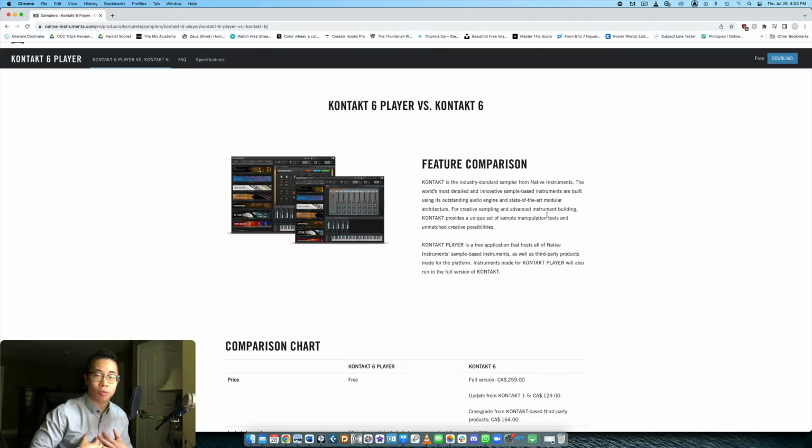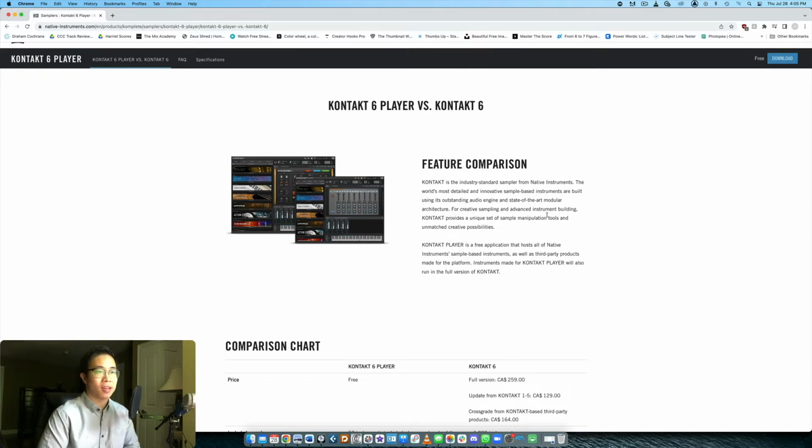So because we as the composers and consumers get to download the free Kontakt player, Native Instruments wants someone to pay for something, right? So they actually charge the sample library developers, the third-party developers, instead of the consumer. They charge the developers to create libraries that are compatible with the Kontakt player library. So this means if I'm an instrument maker, right, if I want to sell my Kontakt instruments to the wider public, and if I want to make it very affordable, and basically a no-brainer for someone who has the free Kontakt player, then I'm going to have to pay Native Instruments a hefty fee to make my library compatible with the free Kontakt player.